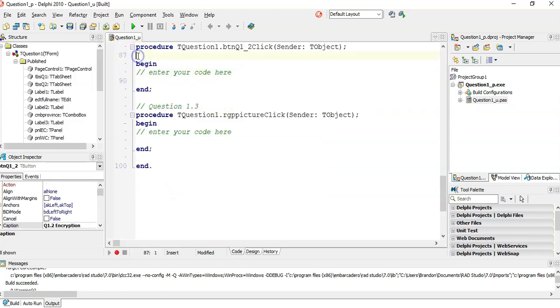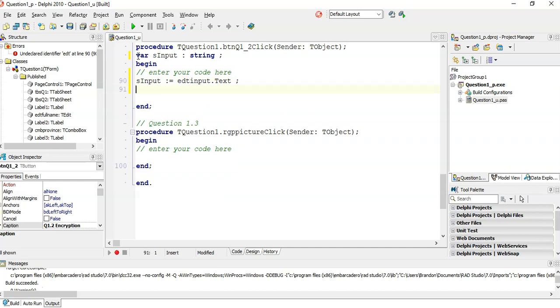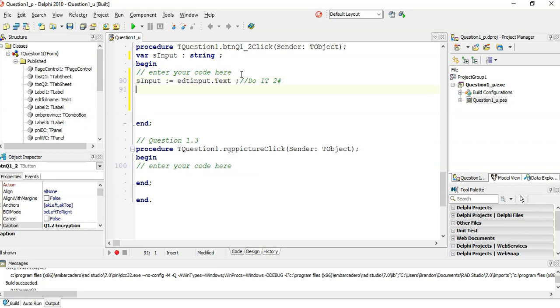So first of all, we're going to get our value from that input. So I'm going to get sInput of type string, and we're going to get it from the input box. So if you can't do stuff, make sure you get the marks of the stuff you can do. You can get the inputs, you can do the outputs, get the marks. Okay, so we got the input, so we know that it's going to be whatever that text is, do RT, do blah blah blah fish space. Okay, so now we need to do a cipher.